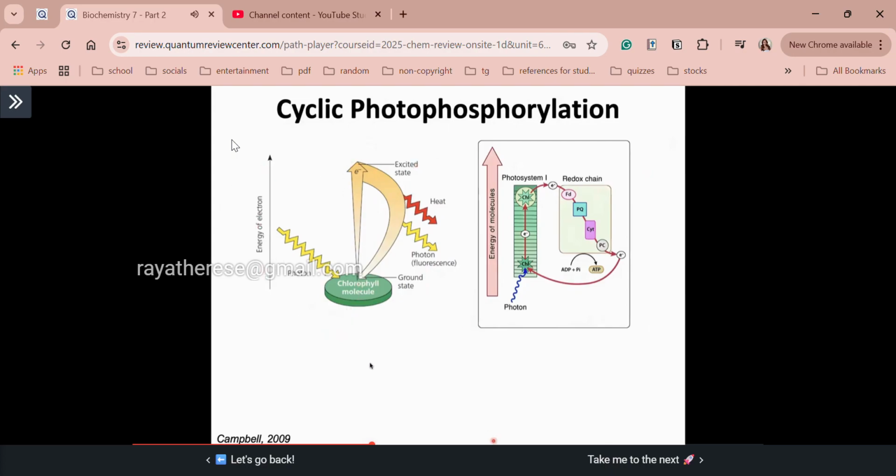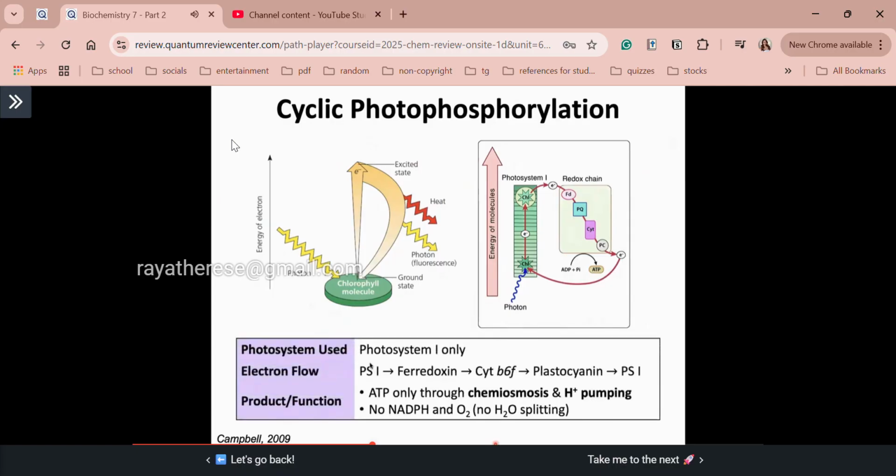So class, again, here is our general mechanism of excitation. Alright? Our cyclic photophosphorylation uses photosystem 1. Ang electron flow natin, class, remember? O check the diagram. Here is our photosystem 1 in particular. Si special chlorophyll A po, our primary electron acceptor, will be excited through light absorption and your electron transfer will be initiated here. So from your PS1, you can see that your electron will be transferred to your redox chain. So si redox chain are series of electron carriers starting with your ferredoxin. And then of course, here we have your PQ, your cytochrome B6F, your plastocyanine, and photosystem 1. Alright, class, again, I hope that it's clear. Here we have your flow of electrons.